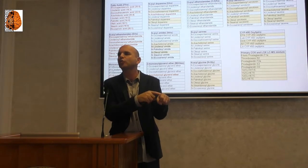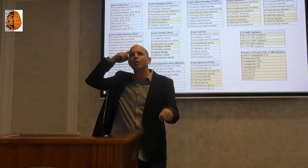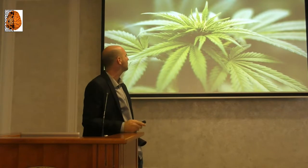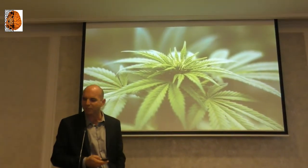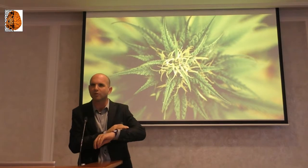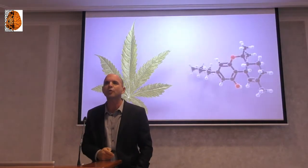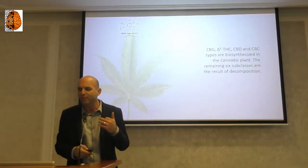Cannabis produces similar molecules — not the same molecules, but molecules that activate the same pathways. As Tania showed, they don't look similar, but they activate the same receptors. On the trichomes, there is a single cell that produces these unique compounds — the cannabinoids. And as the body produces many endocannabinoids, that cell produces many phytocannabinoids. There are 10 different families of phytocannabinoids, and these 10 families create around 140 — the exact number I can identify from plants is 144 phytocannabinoids.